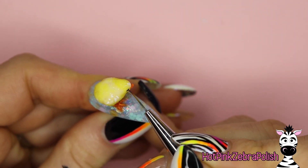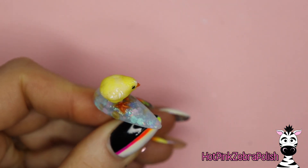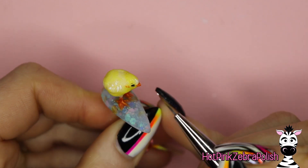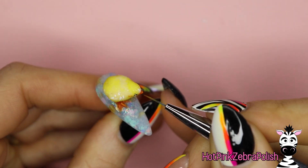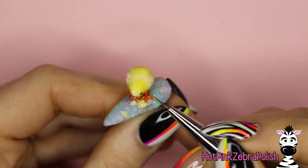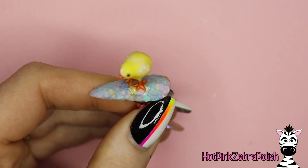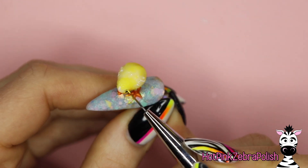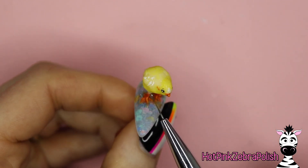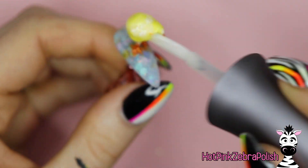You've got to add your chick's eyes. You can do as much detail as you want, but the great thing with a chick is because of the way their feathers are, they really are just like a little fluff blob, so you don't have to do anything too extravagant as far as shaping goes — their shape is just a little fluff ball. When adding last details like the chick's eyes, if you want them to be about the same spot, height, shape, and size, you can't look at the one you did to do the next one. Take note of how far the eye is away from the beak, how far it is on the head, is it right in the middle — just keep track of those details to help you place the second one.